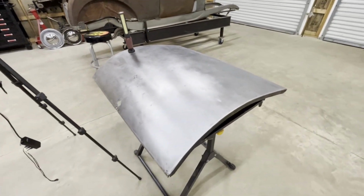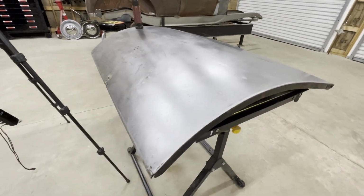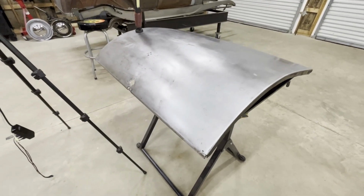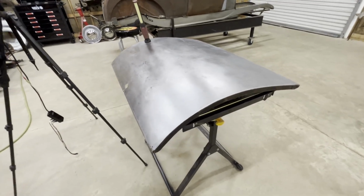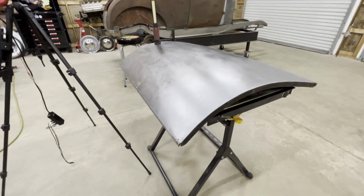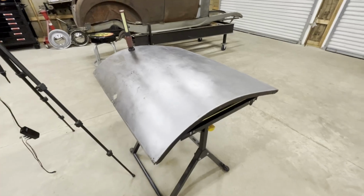All right, so for the most part, I'm pretty happy with the way that turned out. It's not perfect, but considering how bent that was, how bad it was, and the fact that somebody had snatched it out with a snatch bar years ago, and it was stretched really bad, I'm pretty happy that it came out looking that good. I mean, just a light coat of body filler right here will take care of it. Really won't take much at all.